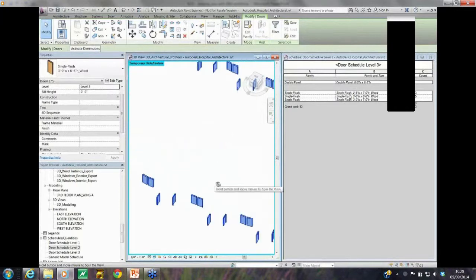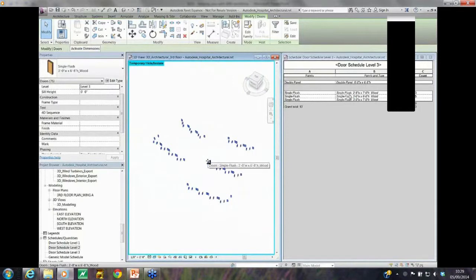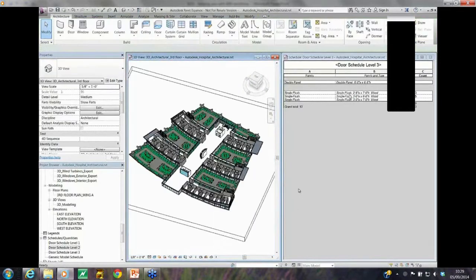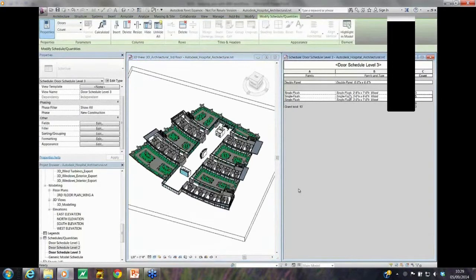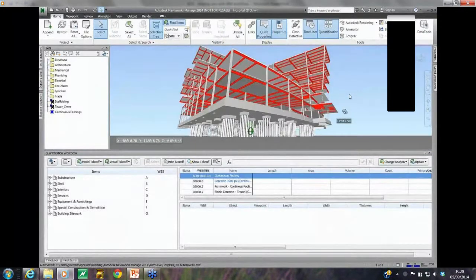We can zoom to specific and highlight individual elements within the model from the schedule. We can also assign cost data associated with the model and then tally up columns, and so we can get some rudimentary costing directly within Revit.